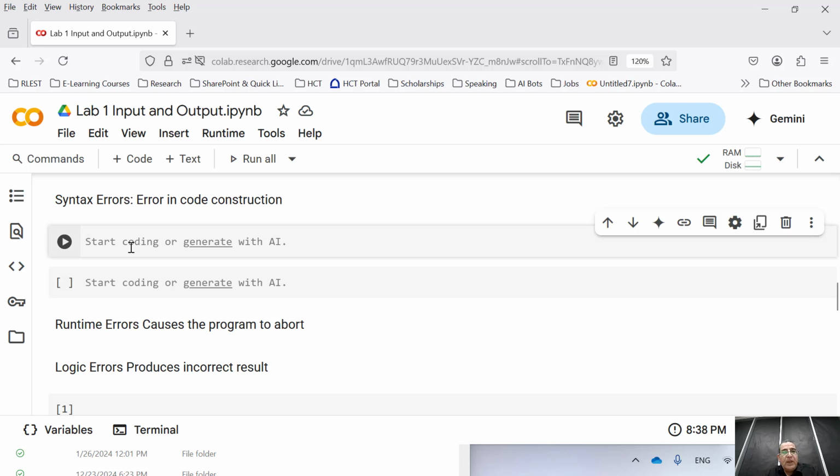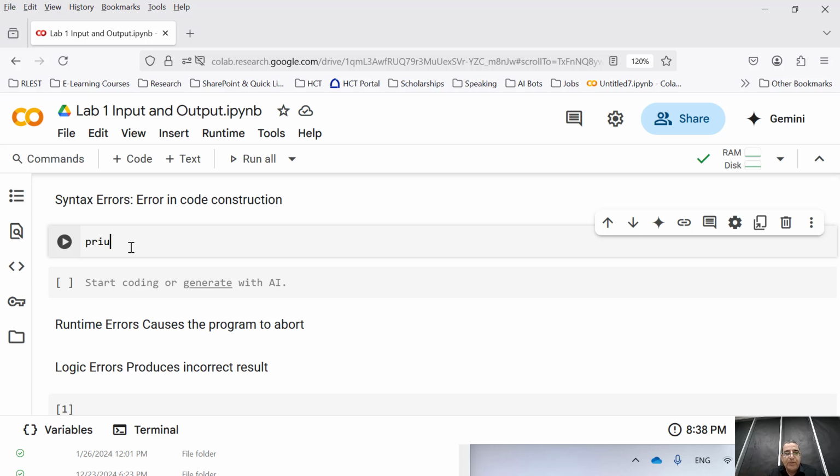Syntax error refers to the error that happens due to not following the right instructions or the right code structure that we have. Let us see an example and see how we can handle this form of error.